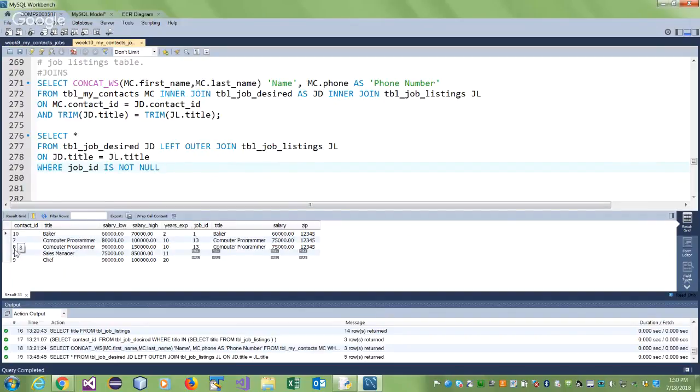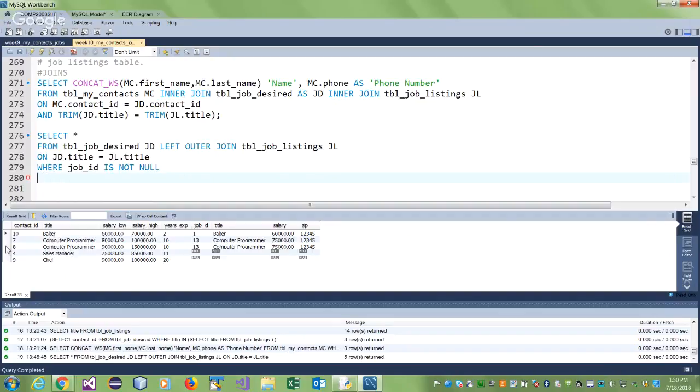Now what do I want? I want their names and phone numbers. That's what I want, right? How do I get their names and phone numbers? I have to make a join with the contacts table. Or I can do a left outer join with the contacts table. I can do anything. All I'm looking for is what's your name and what's your phone number. So let's again make a join. You can do an inner join if you like. You can also do a left outer join if you like. But with left outer join, we just have to be careful where to place conditions.